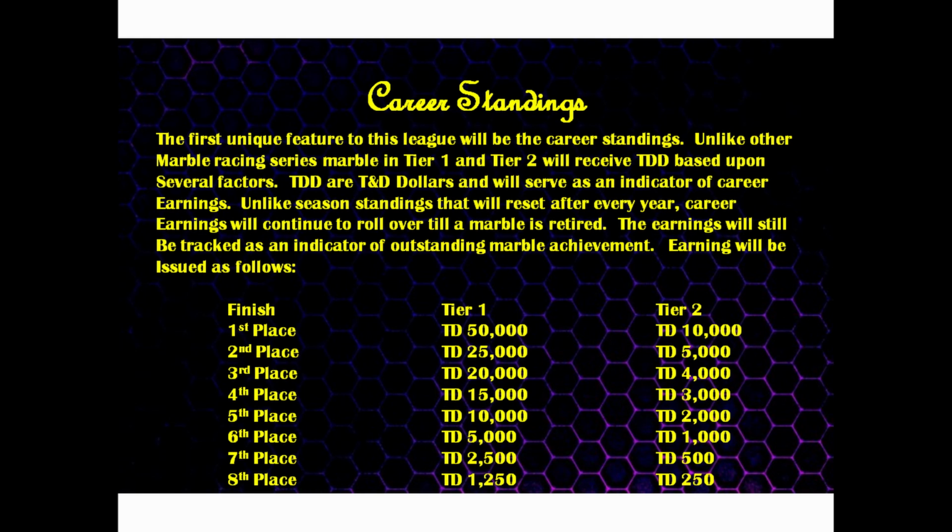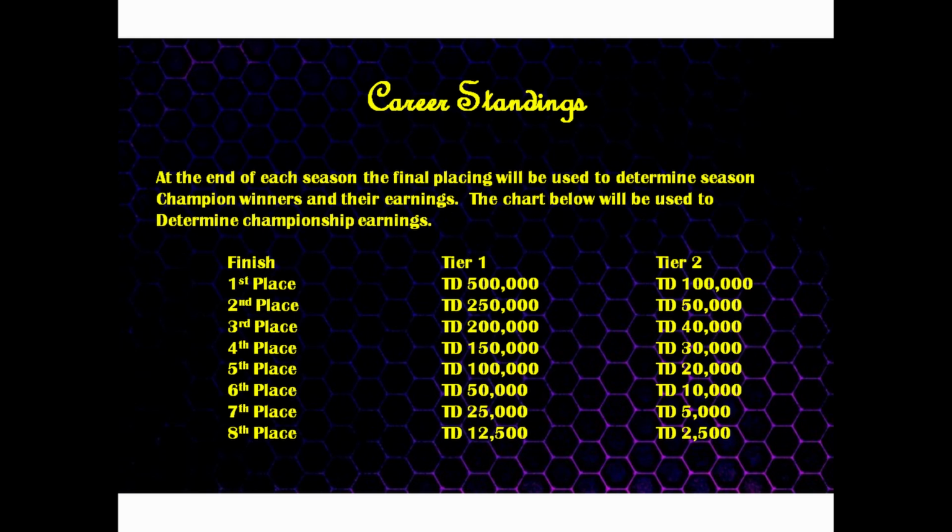And below you can see how these break down, with 50,000 to the first place tier 1 earner, down to 8th place with a $250 tier 2. Tier 3, being a recreational league, will not receive any money for their wins or losses, and we're going to cover another part of that on the next slide.